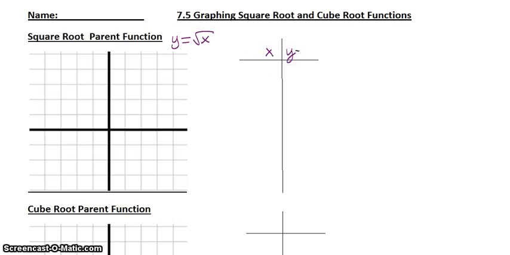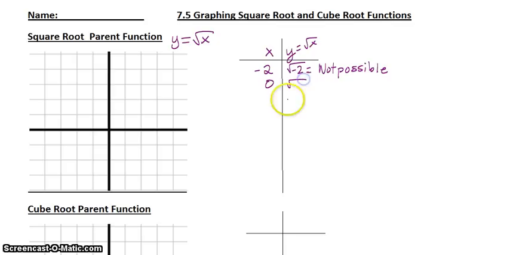And now in order to graph it, I'm going to show you a table of values for this first time. When we do our real graphs, we're going to just translate this though, so that we don't have to make a table of values every time. Alright, so let's say I'm trying to find some x's and y's. Maybe I don't really know what I'm doing, so I start out with x is negative 2. Oops, not possible, because I can't take the square root of a negative. So I'm going to start with 0 then, and y is square root of x.